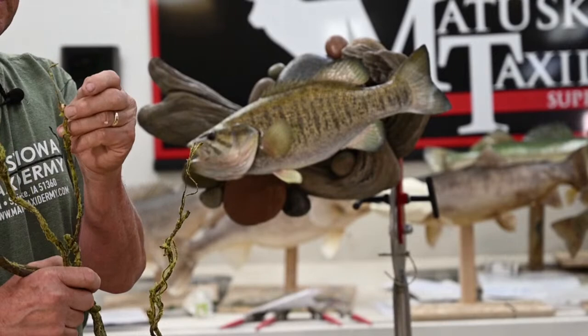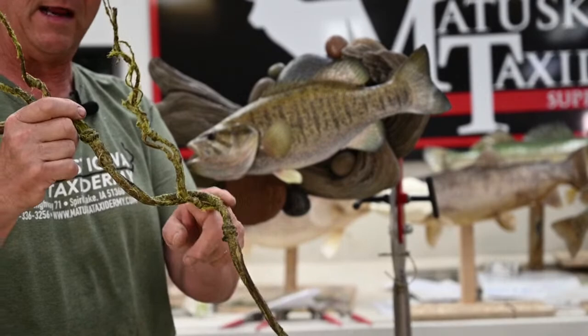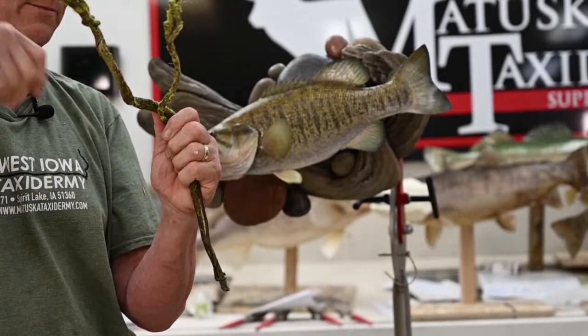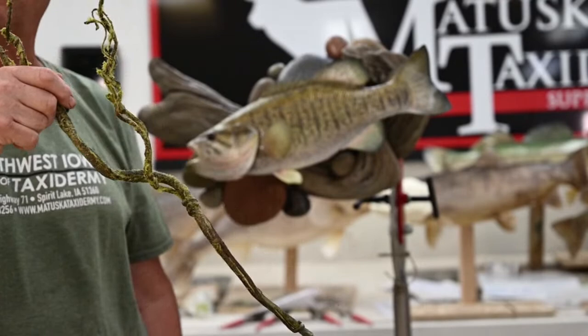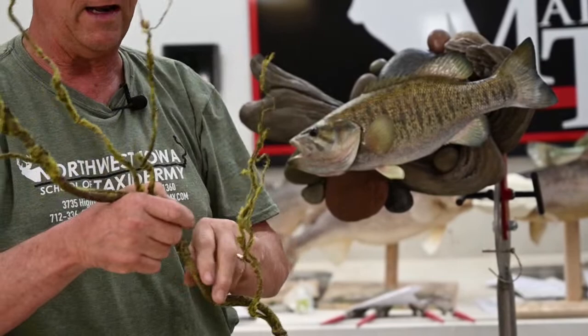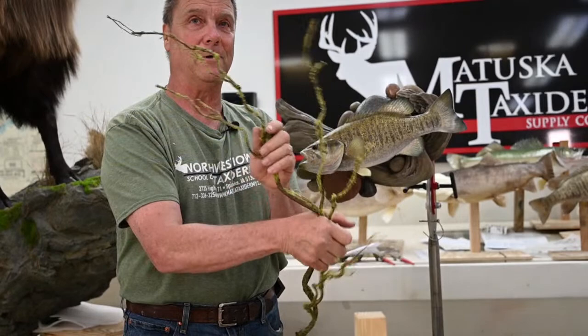Having used this stuff, there's wires and everything, and I got this bright idea. So I took annealed wire, lightweight mechanics wire, I made a heavy stalk like this, and I made little branches. Now, you couldn't put a fish on this, it's too wiggly. But what if you had a heavier wire coming up? Then I took copper wire and wrapped it, and then I painted the entire thing with rubber latex, and all of a sudden, I have a creamy branch. Then I started painting it and sprinkling our moss. You sell that moss, right? I sprinkled that moss all over it, and you literally can make these. Fortunately, we don't have to make them. There's a little factory somewhere with a bunch of people making these things.